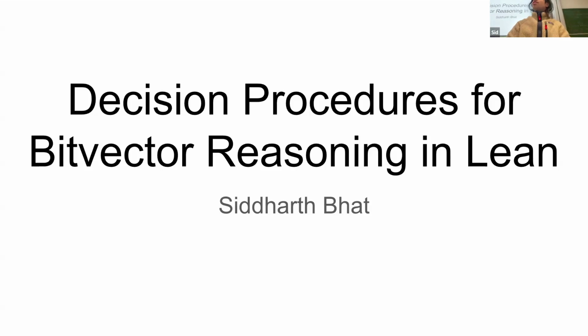And I mostly work on building decision procedures in Lean to decide various theories of interest. I've been working a bunch, or a bunch of people in our group and more broadly have been working, on building decision procedures and the library to reason about bit vectors in Lean. So I'll be speaking about that effort, why this is interesting and useful, and what we're hoping to achieve in the longer term.